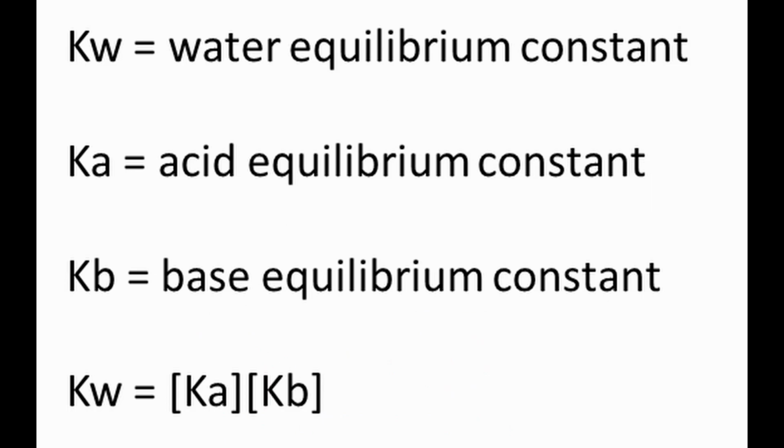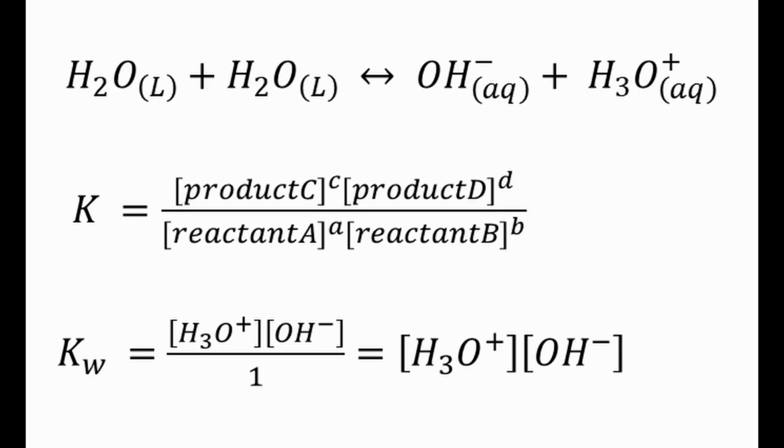Just as in gas-gas reactions, reactions in solution have a temperature-dependent equilibrium constant. Acids have an equilibrium constant usually labeled Ka. Bases have an equilibrium constant usually labeled Kb. Water has an equilibrium constant usually labeled Kw. If we go back to the original water-water reaction equation, we could write an equilibrium constant for water.